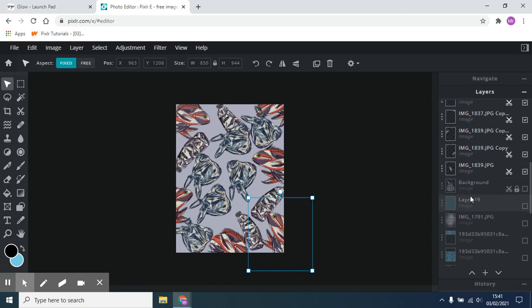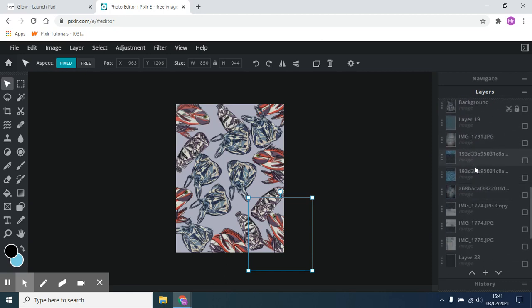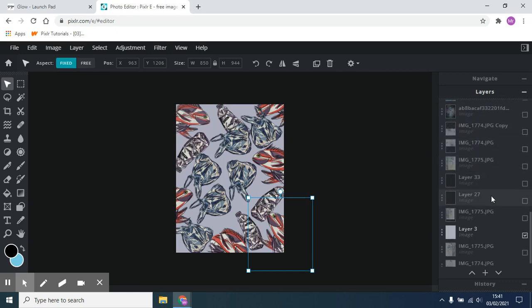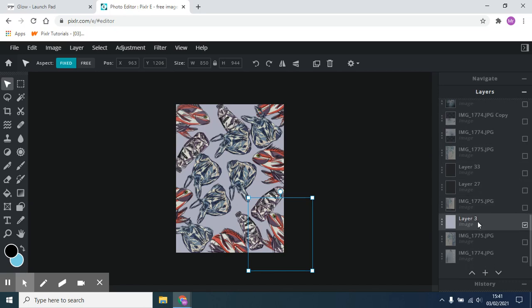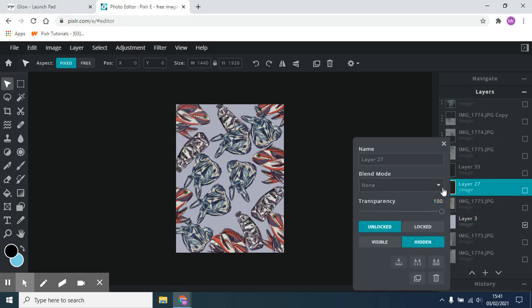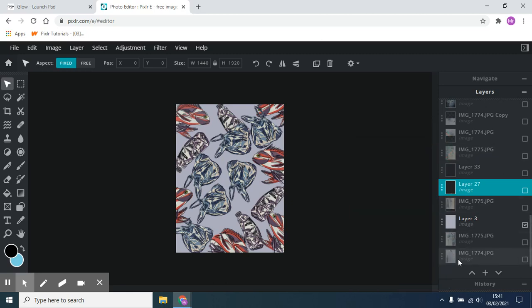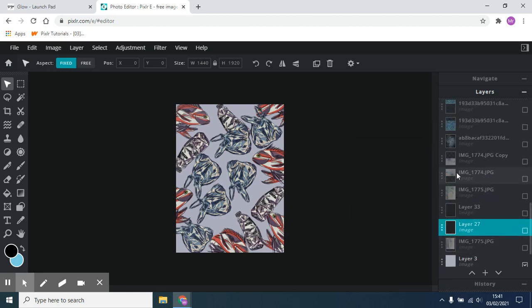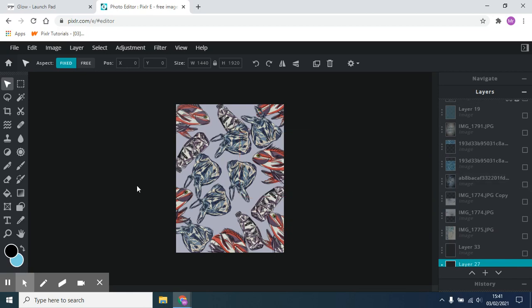Okay, so hopefully you're finding that fairly straightforward with regards to the background. And don't be worried that you've got all those different layers on there, because you can delete them if you don't want a layer. Just go in and delete it just there. It's just to give you the option of trying out various different ways of creating your background.